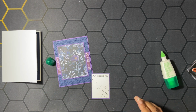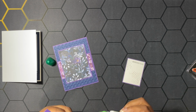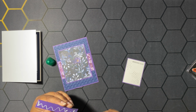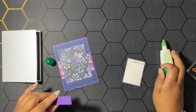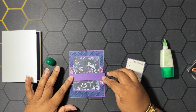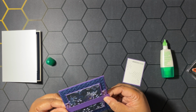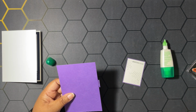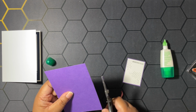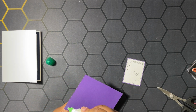Okay, so now I have a 4 by 3/4 inch piece of Gorgeous Grape. And we're going to adhere this down. I probably should have popped this one up. But we're going to just put this right across here. And this one should go from edge to edge. Okay, so I have a little bit of overhang, so I'm just going to get my snips and cut that off. Okay, just like that. And now we can adhere this down to our card base.